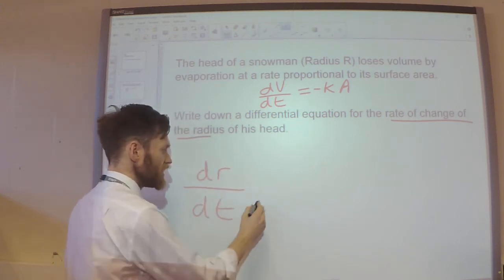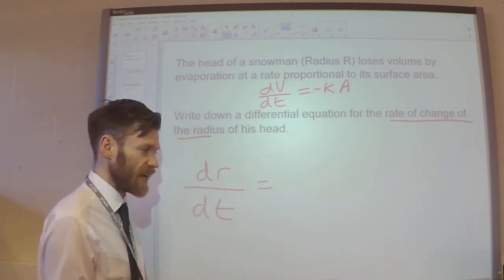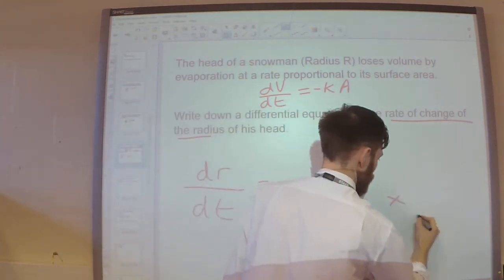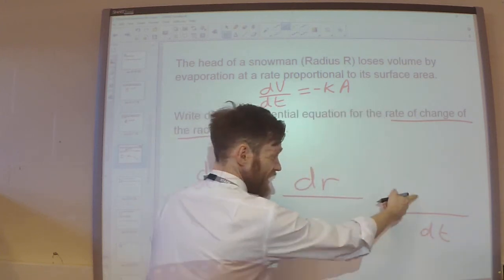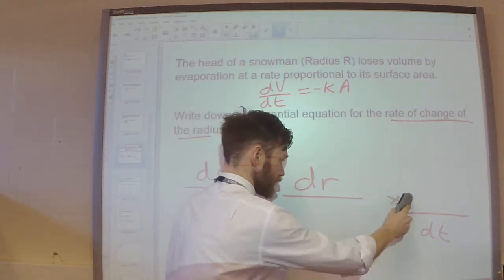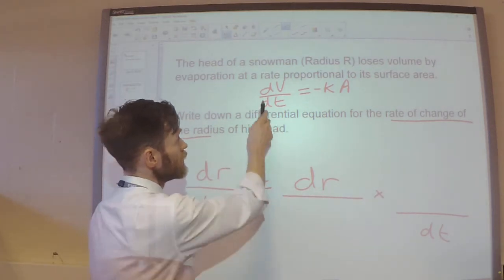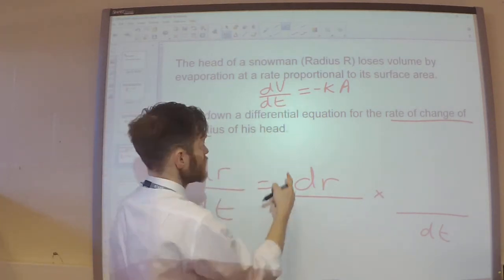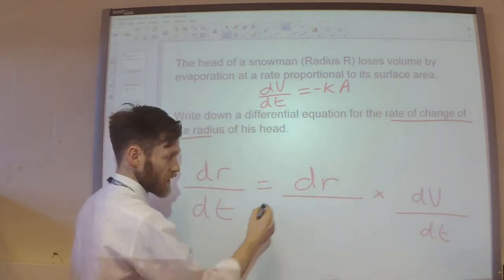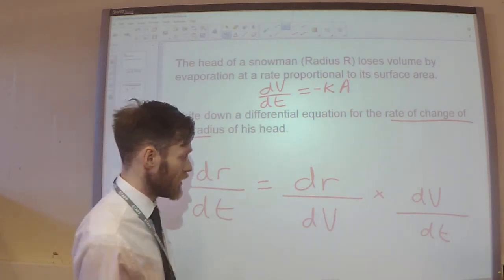So, now I'm thinking about, what did I do in the previous two videos? We're linking our variables together. So, I know I can have dr here, and I know I can have dt here, and I can have any other variable I want in the bottom here, and the top of that. Based on what I've written down at the top here, in the first sentence, I know I can put a dv here. So, I'm going to have a dv here.